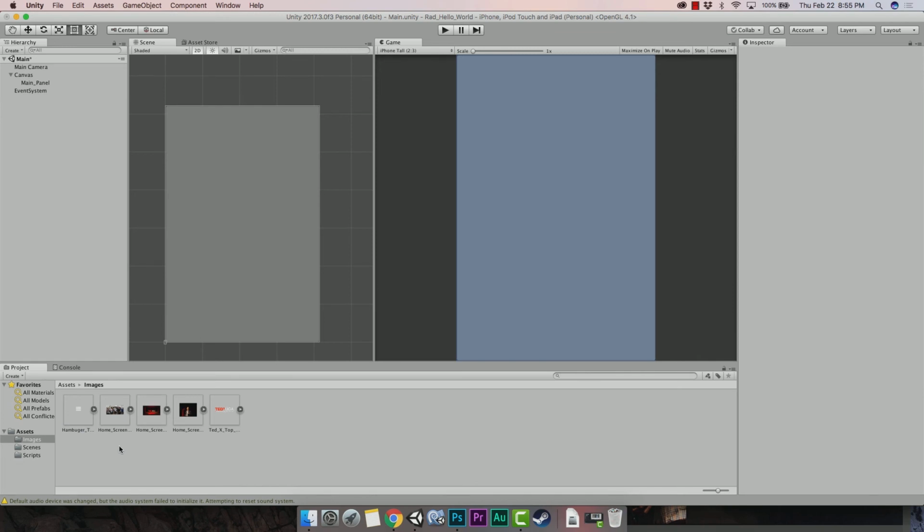So that's it for this part of the tutorial. I'm going to continue this in the next video, and I'm going to show you how you continue processing your images. And then after I show you how to continue processing your images, we're going to take those images and start making them into clickable buttons with actions that they perform, okay? So thanks for watching, guys.